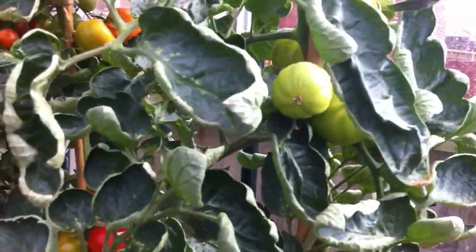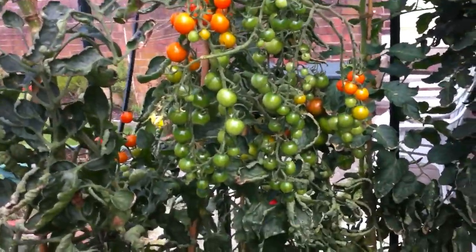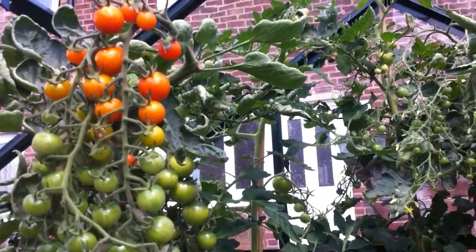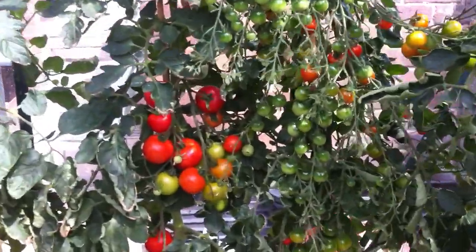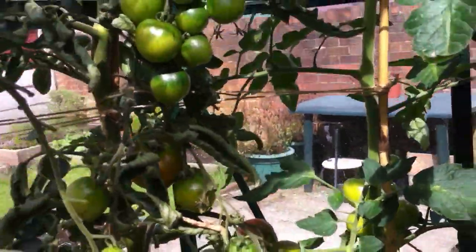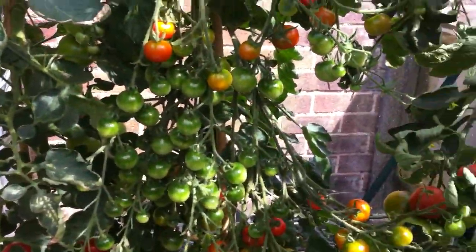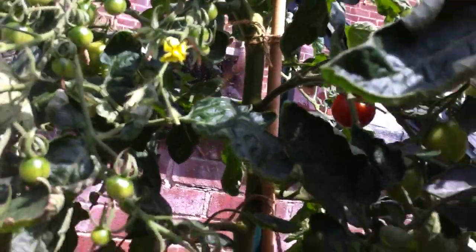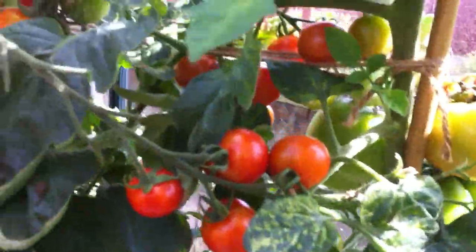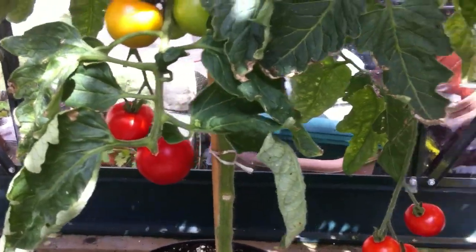Things are slowing down a little bit. The weather in the UK has not been great of late, but I'm still doing okay — I've got loads of green tomatoes to go. They're just not flying along as they were a month or two ago. I'm still spraying once a fortnight with Epsom salts and once a fortnight with aspirin. We've got loads of green on. I'm still picking Gardener's Delight daily from these massive super trusses, and we've still got some at the bottom.